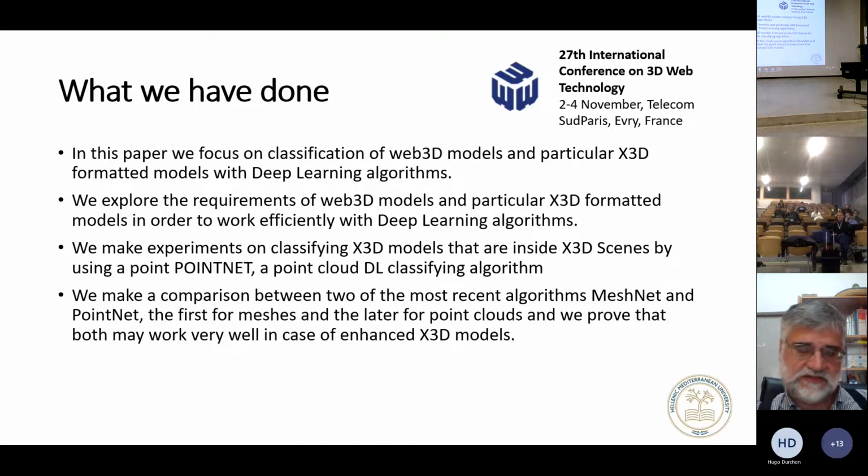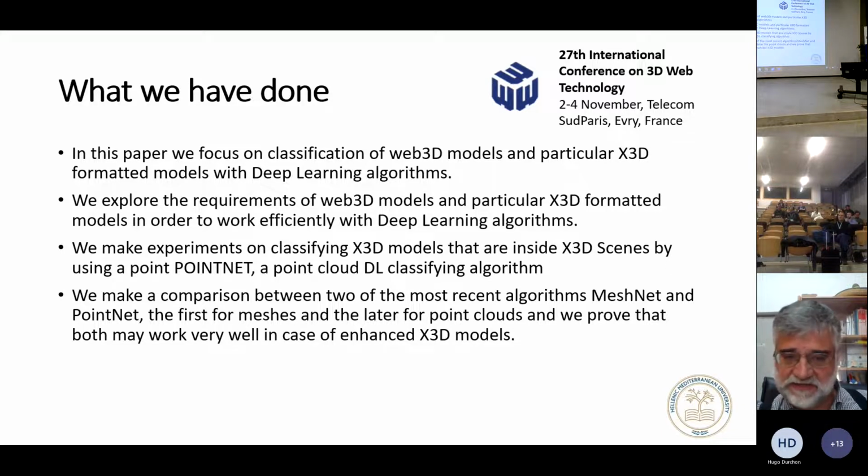We used a certain deep learning algorithm, which is called PointNet, and is one of the latest algorithms in this area. And finally, we make a brief comparison between two of the most recent algorithms, the MeshNet and the PointNet. They are both algorithms that appear in the literature the last 3-4 years at most.